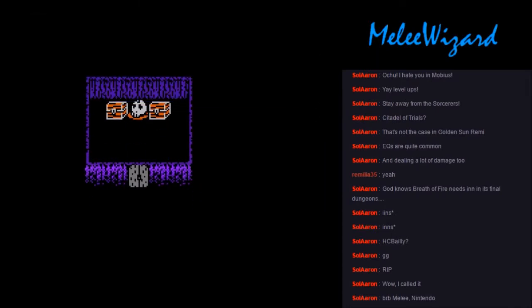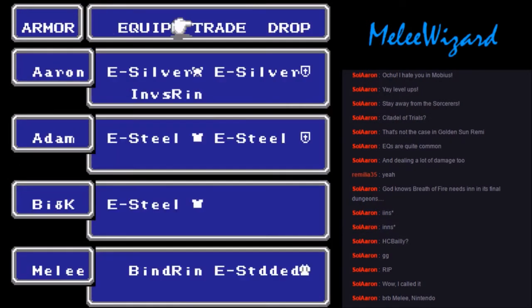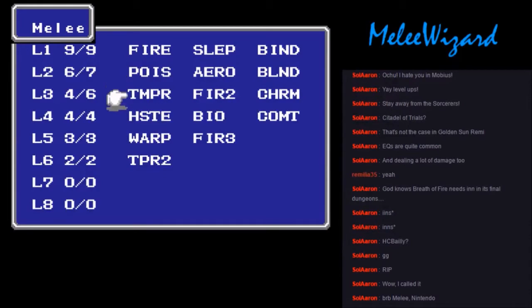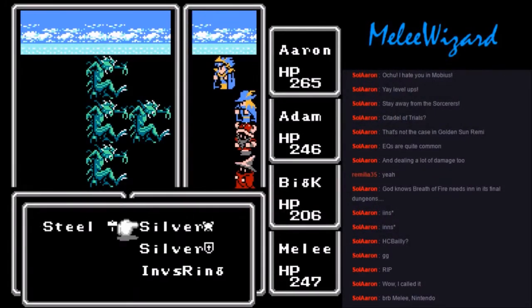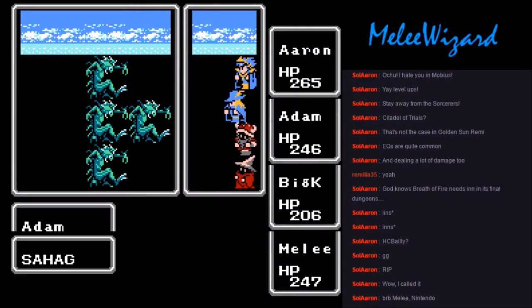And Invis Ring! That is nice. So, who do I want to give this to? I'll give that to Aaron. That's not a bad thing. So, now that I've actually got stuff out of that, I think a hasty retreat would be good. And I'm curious to see, does Sting do something in combat?